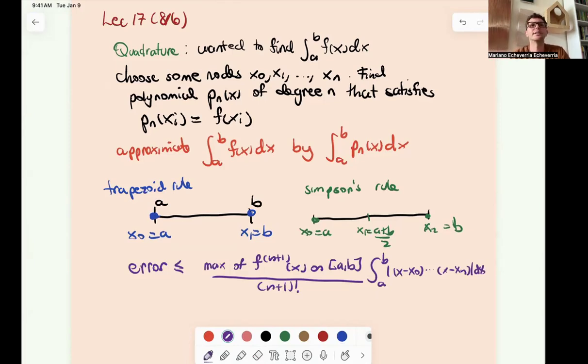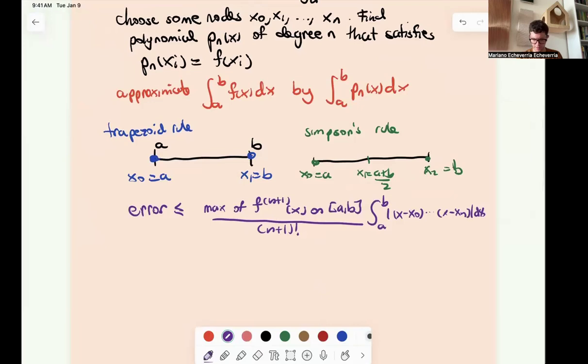Now that we talked about that, it's useful to see another type of quadrature, another approximation scheme for the integral, which is called Gaussian quadrature, because it blends nicely with the stuff we were talking about earlier about orthogonal polynomials. It's a very nice application of the theory of orthogonal polynomials that we were talking about last week. So today what I'll tell you about is sometimes called Gauss-Legendre quadrature. You'll see why in a moment.